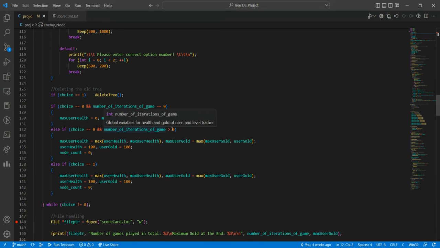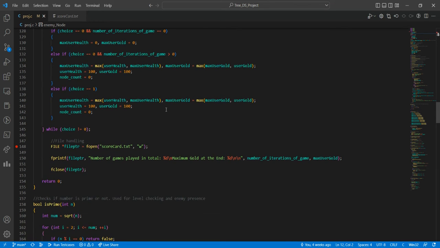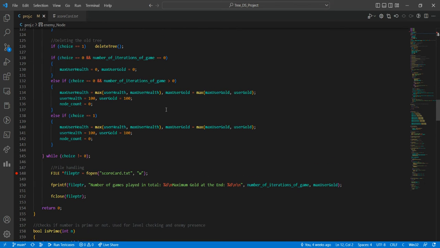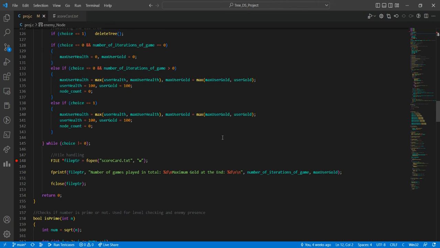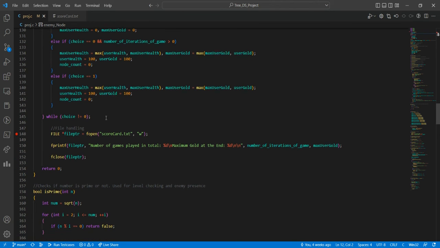And if the choice is 0 after one or more iterations of the game have been completed, then we will store the maximum user health and maximum user gold after each and every iteration of the game, and that's pretty much it. And if the choice is 1, that is if it was the first game, we just again store the max user health and max user gold.